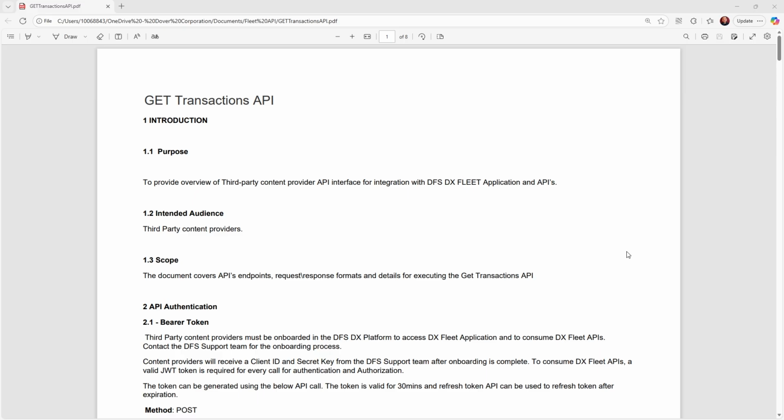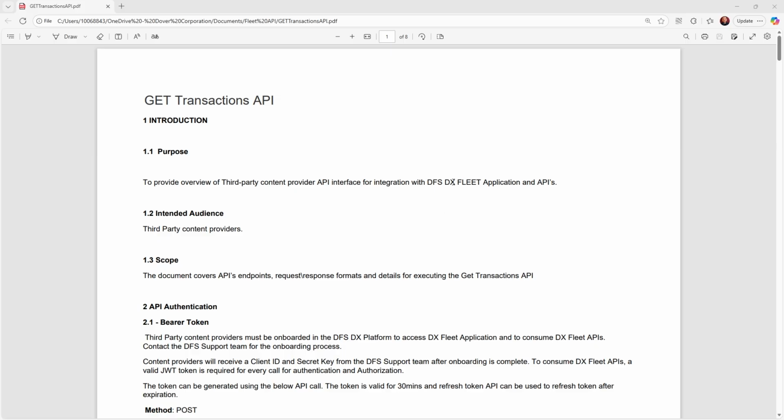There are a few things required. Our team would need to provide you with a client ID, client secret, and enable a subscription for you. With those details in hand, you can follow this transaction API document and get your transaction API configured. There is a different API call for staging versus production. They both have different URLs that are highlighted in this document. So I just wanted to go over what that process looked like and what would be required.